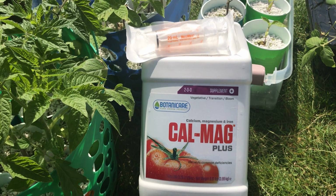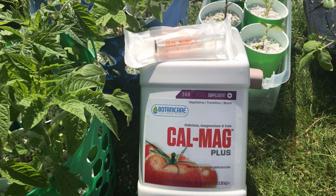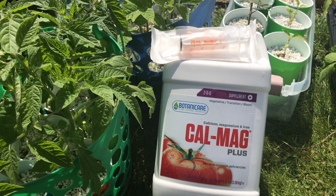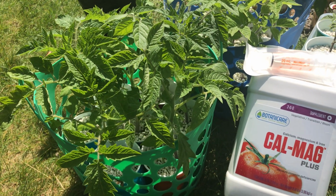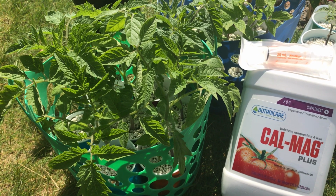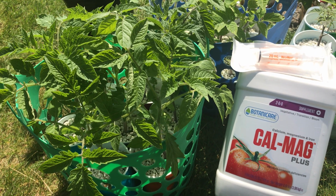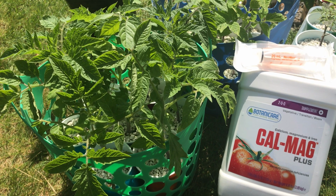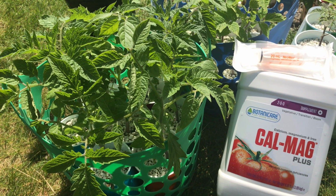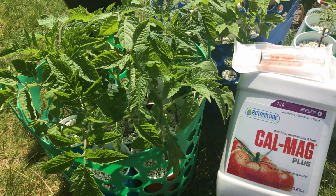And so you'll go ahead and you'll use a syringe or something to get the appropriate measurements or the size, and then go ahead and put in that solution into whatever watering method you use, whether you use buckets or any container to water, go ahead and put that into the water, and then you can go ahead and water your tomato plants. And so that's a little bit about adding the CalMag because there is a calcium deficiency with most tomatoes. And by adding that, you'll go ahead and eliminate the end rot, the blossom end rot, and your tomatoes will form healthy and it won't start rotting from the bottom up.